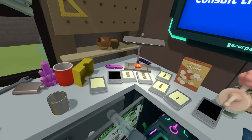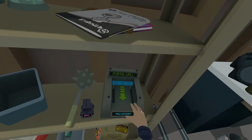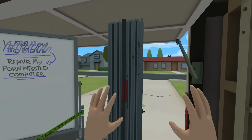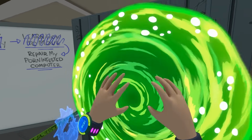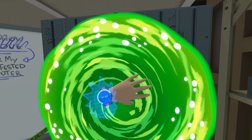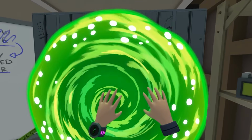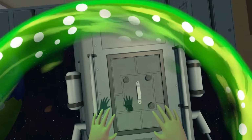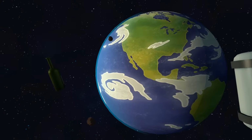Basic actions, Clone Morty, don't let it get to your head. Show your face. Okay, if I ka-chunk the portal wall, this will take us to a new location. I'm trying to do inverted commas, but it doesn't work. Clone's first portal. Don't be afraid, just walk through it. Okay, it's like the Stargate. I'm like James Spader, but sexier. Nothing sexier than James Spader. Welcome to space, Clone Morty.